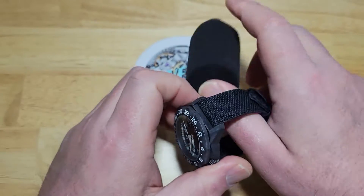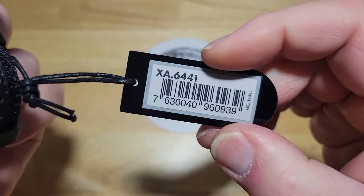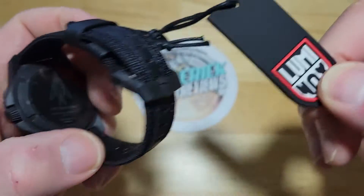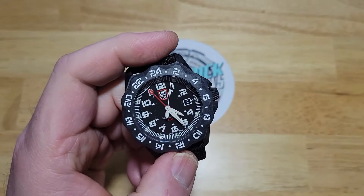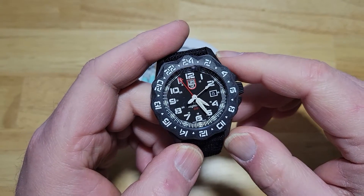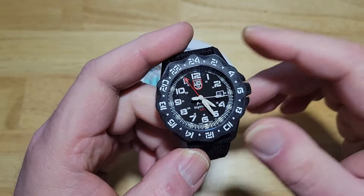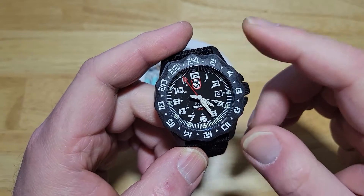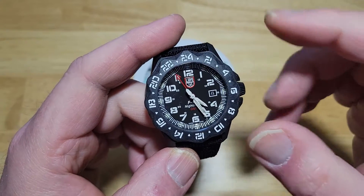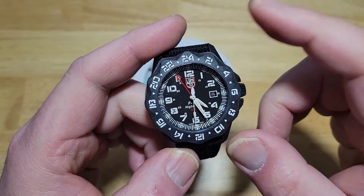Let me show you the tag. I love these big beefy Luminox tags — 6441 Luminox, embossed right in there. Love these tags. I think it's a great-looking watch. I love these Arabic numerals — these big military stencil-style Arabic numerals on the dial and on the outer bezel. The outer bezel is a 60-click, by the way. I love the tritium — you've got tritium on the second hand, the hour hand, the minute hand, and a little tritium tube on the GMT hand.